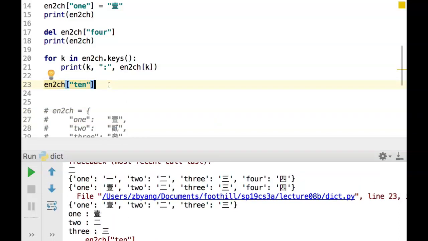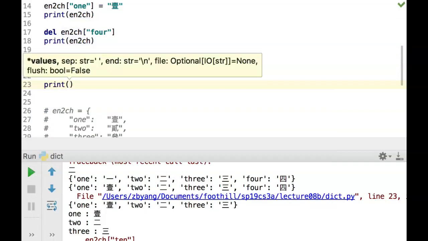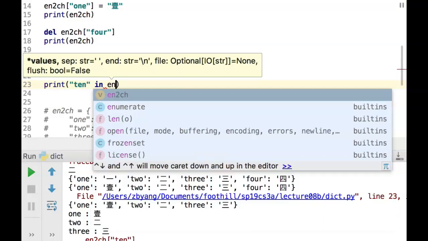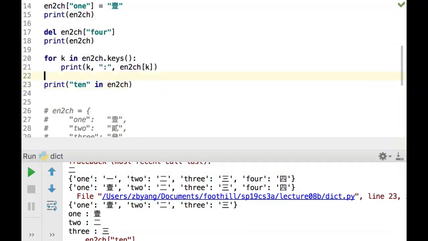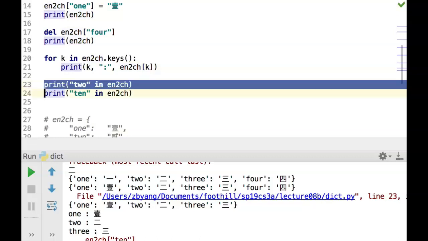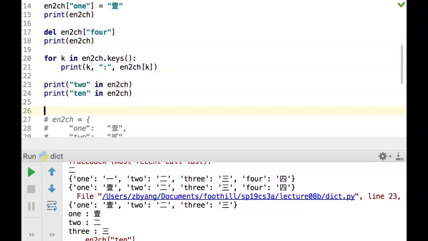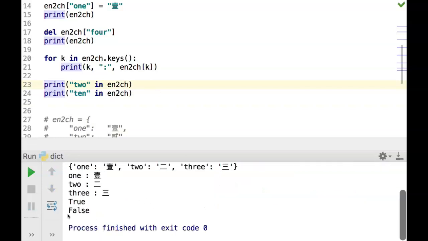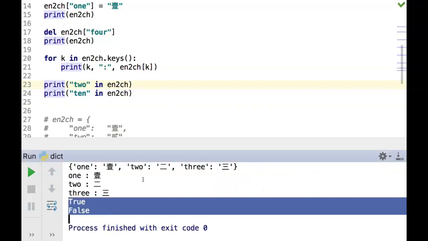So if you don't like to have an exception, you just want a more, I don't know, civilized way of seeing if a key is in the dictionary, you can actually use, surprise, surprise, the in keyword. Is this key in the dictionary? Okay. Let's do that with one that exists in the dictionary. The first one, 2, is in the dictionary and 10 is not. So it should print out true and false. So run that, and yeah, that's what we have, true and false.